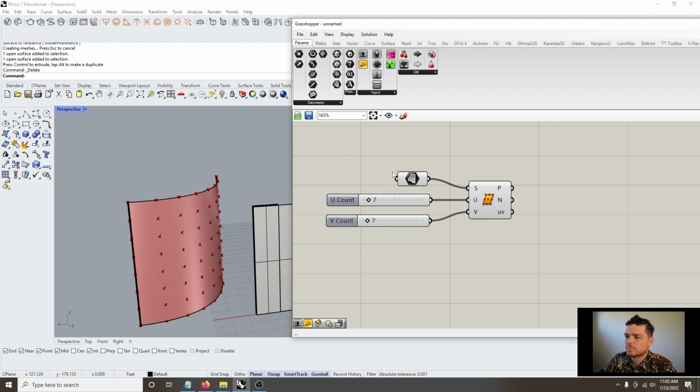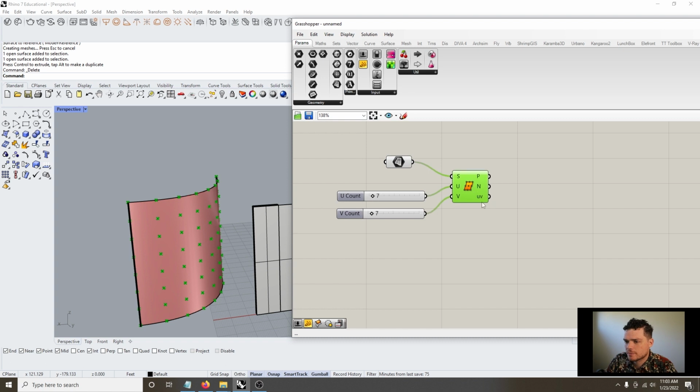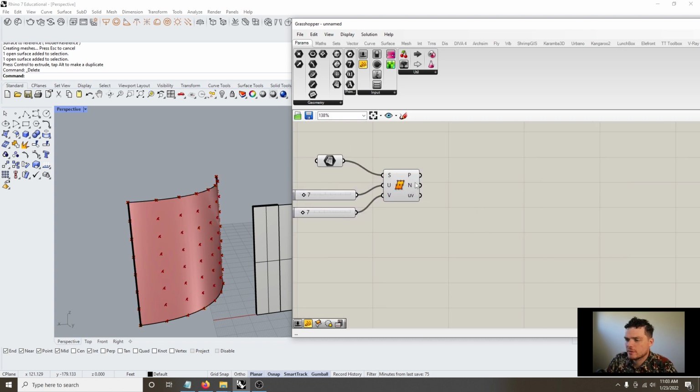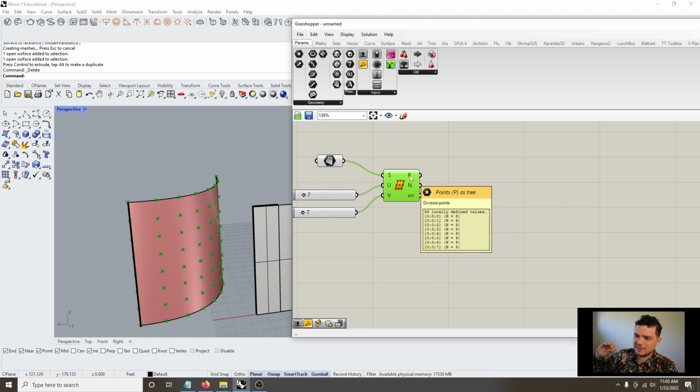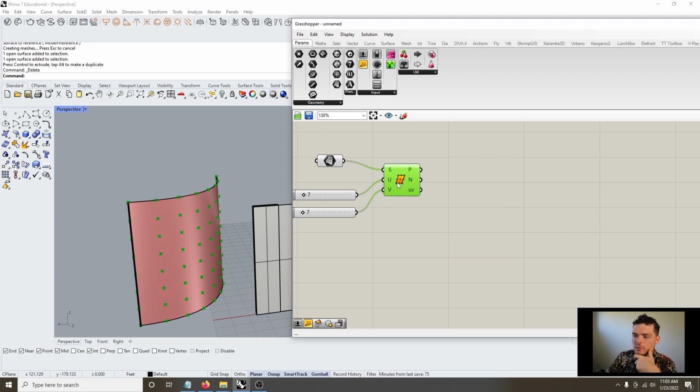Pretty cool. Okay, so we have points, and we can take a look at what this tool is going to give us. What is going to come out of it? Each one of these visual programming scripts is basically giving us data. We're giving it something to evaluate, and it's going to shoot out another type of data, and then we have to figure out what to do with that.